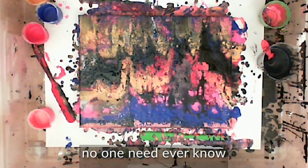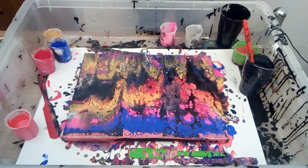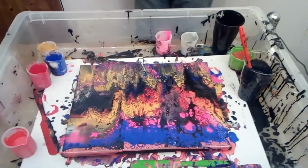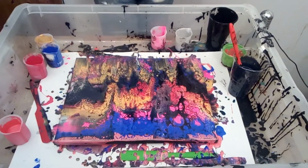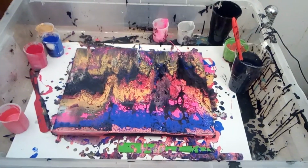I kind of like the colour scheme though. Yeah, I do like it. It's blue. From this side, it kind of looks like a weird cityscape. The silver's almost like a river or something, and then you've got the buildings in the background and the foreground. So you've got blue buildings in the foreground, which is weird, and then the red and black at the back. I kind of like it.